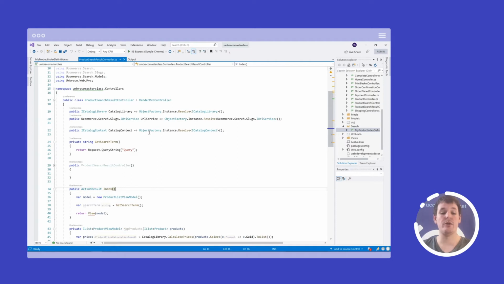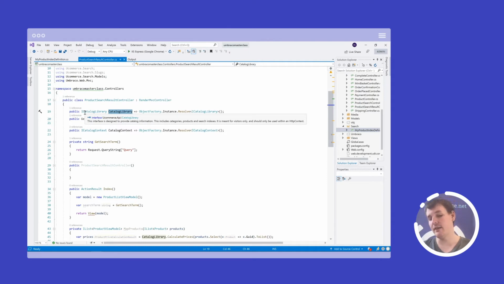Here we need to use a component that is a little bit lower level, which is the actual access to the search index. Our catalog library as such allows us to grab categories and products based on the context and what we pass in, but the catalog library itself does not expose the actual search API.